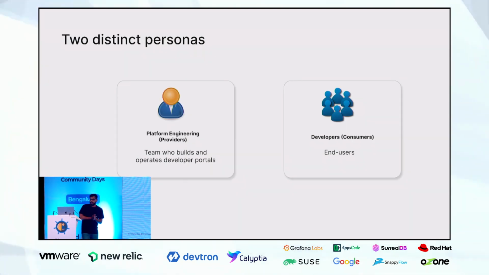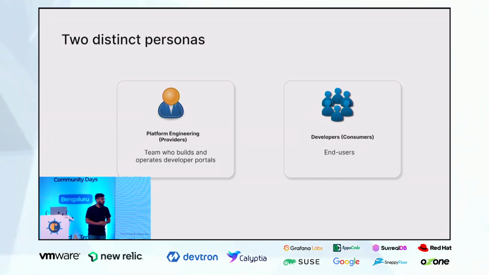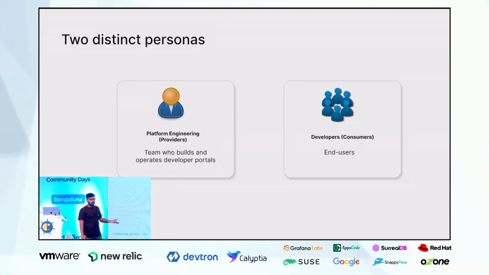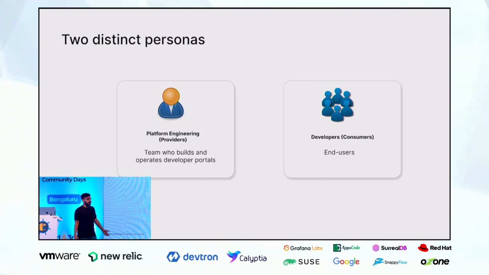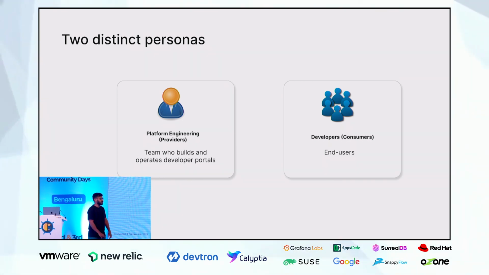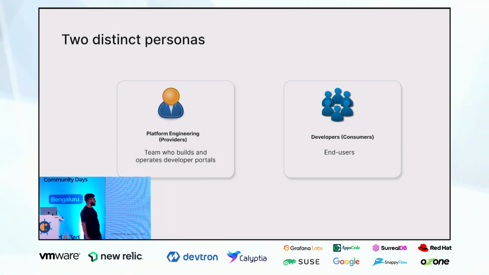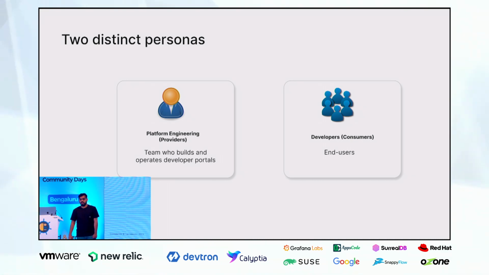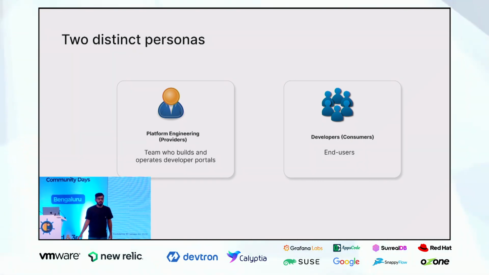Let's understand. Within a company, there are two personas. We have developers, and we have platform engineering or the SRE or DevOps teams, which are essentially the providers, the people who build or maintain Backstage for you. And your developers just use Backstage. So what is the benefit here? I'll give you an example. Let's say in my company, I want to create a play cluster. I go to Jira, raise a SecOps ticket, and my manager approves it. Then there are manual steps that SecOps people follow to create the cluster according to the engineering best practices and standards of my company. That is all manual grunt work.